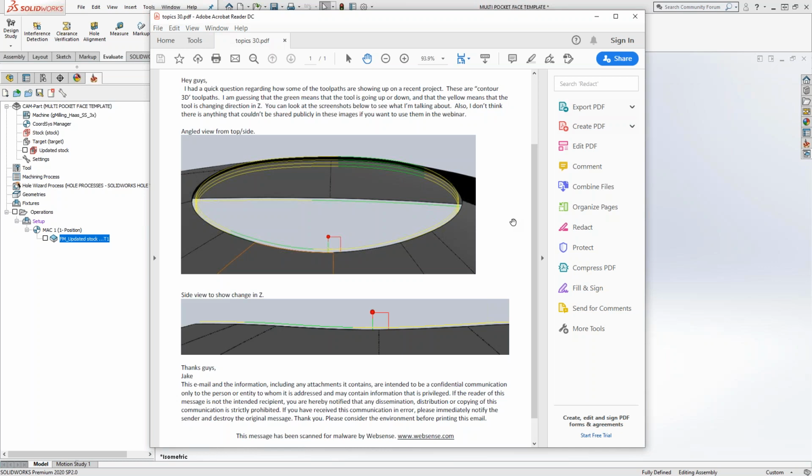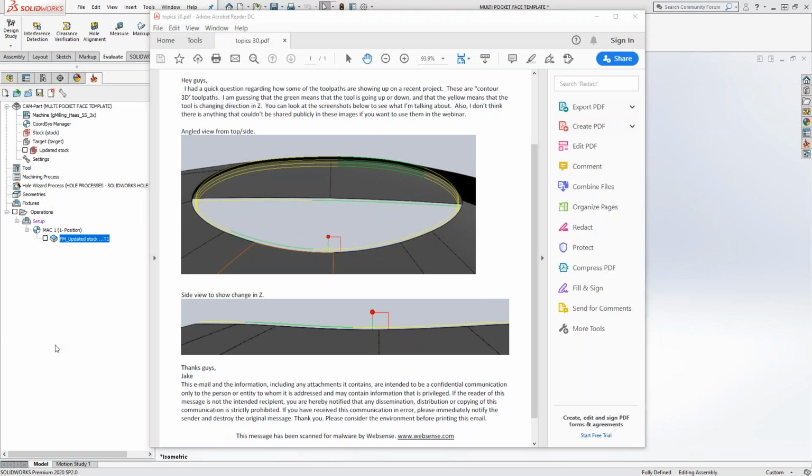Oh, and Jake is saying that this is a path for trimming vacuum form parts. Perfect. Okay, so that's kind of what it looks like from this angle. It looks like it's a very thin part. So if it's vacuum formed, that's in my wheelhouse. I used to do that sort of thing. But it is exactly like Jake says in his email.